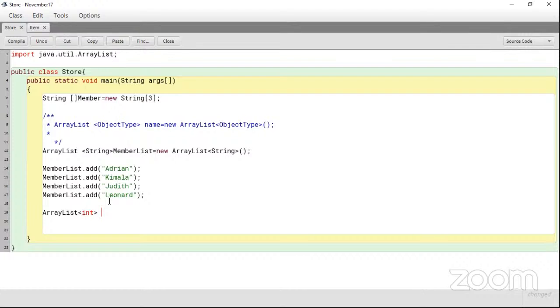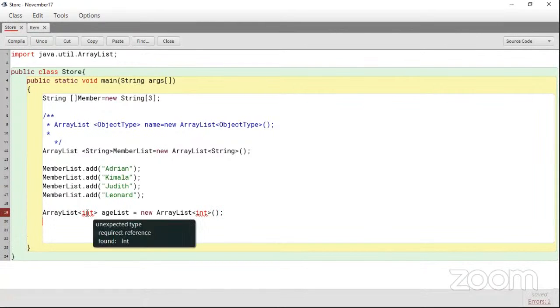All right, so if we have an age list equal to new array list. So if we try to use int, you'll notice what will happen. All right, so it's going to complain.